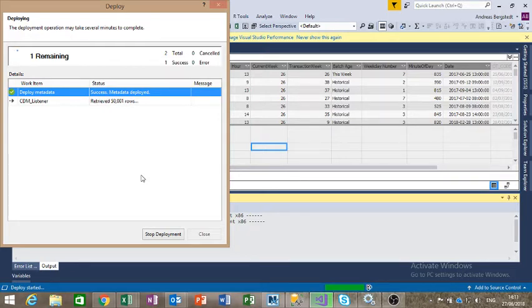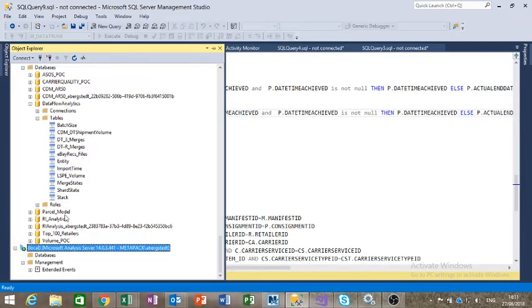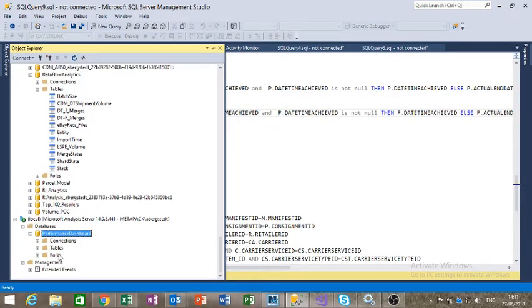So now my machine is busy sucking in 400,000 rows of data. Right, there we go. And we should be able to go and see this somewhere here, right? Yeah, there it is.